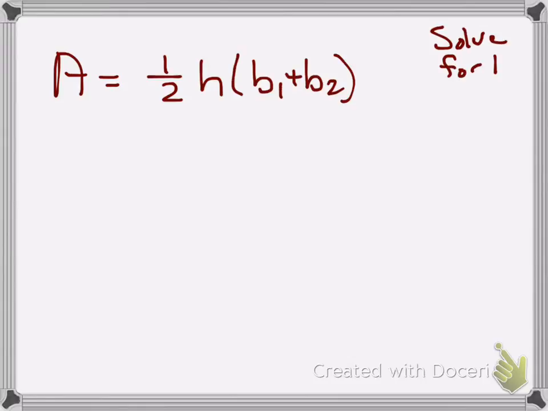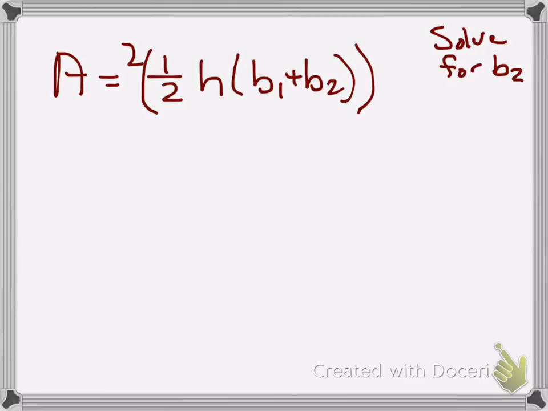Okay, this one I got straight from the book. Slow down. So let's look at this. Here we have the area formula for a trapezoid. Oh no, not geometry, sir. Don't bring geometry back. Anyways, so the idea is, what can I do? Let's take things one step at a time. It says that it's 1/2 times h times the sum of b1 plus b2. So we're dividing by 2, we're multiplying by h, then we're adding b1 to b2, in that order. So let's start doing the opposites.